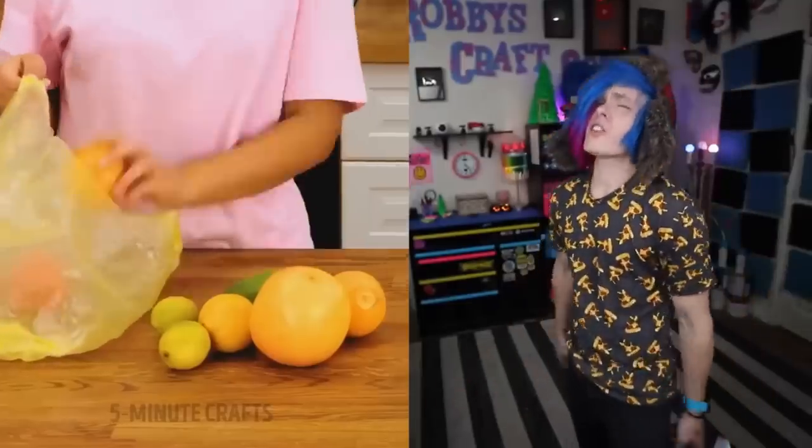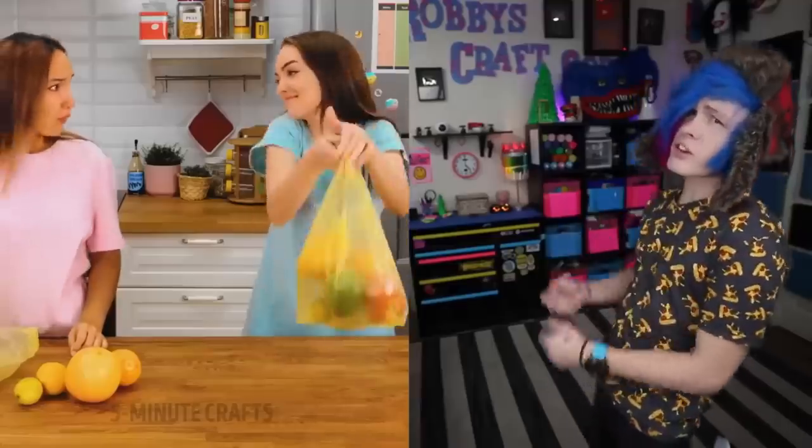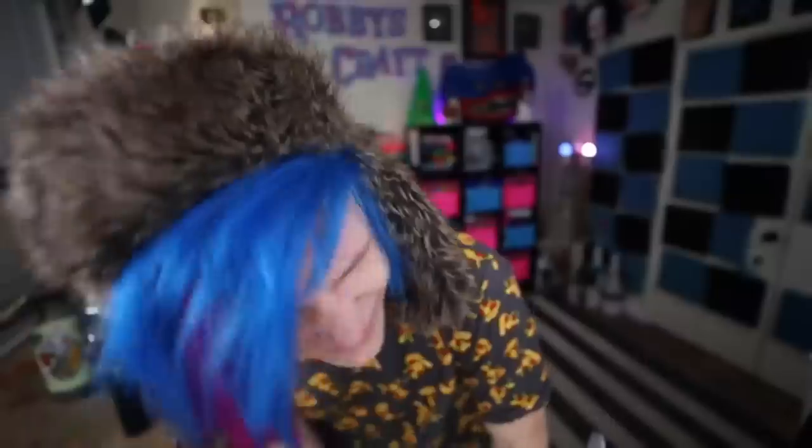Hey, guys. Are you just so tired of putting your fruit in your bag one at a time? All you have to do is just scoop them all up. Is that even a life hack? I feel like that's just, like, common sense at that point.